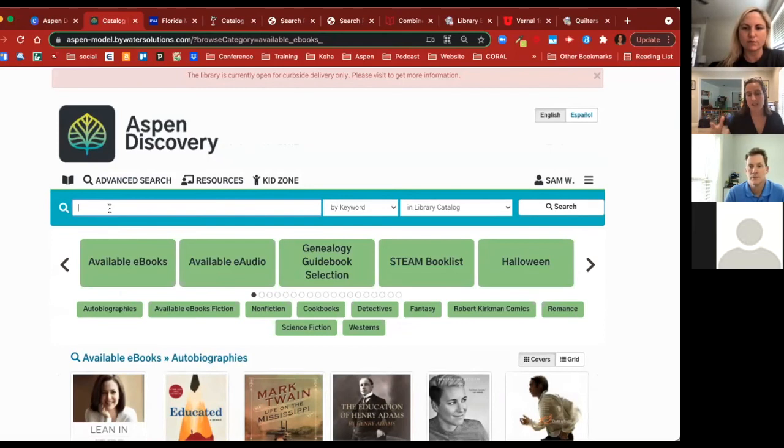So the first thing I'll say is all of the major eContent providers: Overdrive, Hoopla, Cloud Library, Access 360, utilize APIs. And what that allows us to do is that gives us real-time results from those vendors that can be pulled directly into Aspen Discovery. So for years prior, you probably received MARC records from one of those vendors, and you were uploading them into your OPAC or your staff client, so they display in your OPAC.